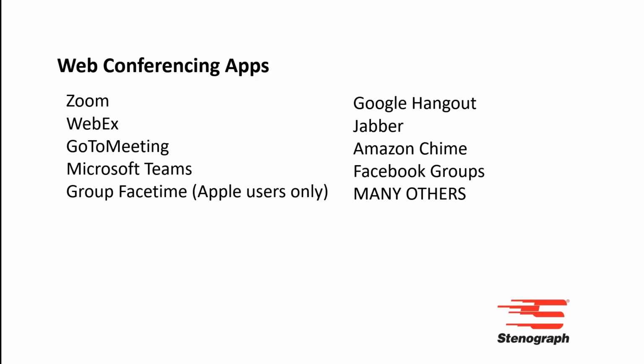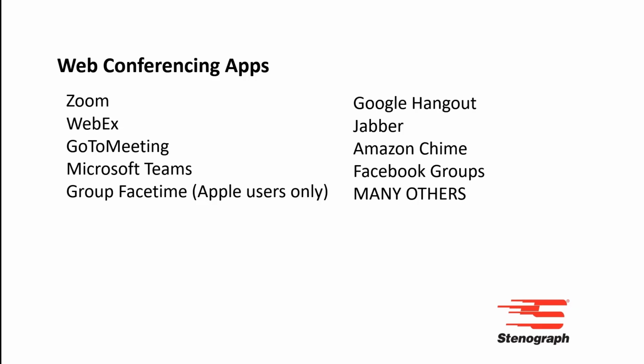Zoom is currently the most popular, and it's become, just like Kleenex is a catch-all term now for any kind of facial tissue, so has Zoom become the catch-all term for web conferencing apps. But there are tons out there. As you can see, I've listed them here on my slide.